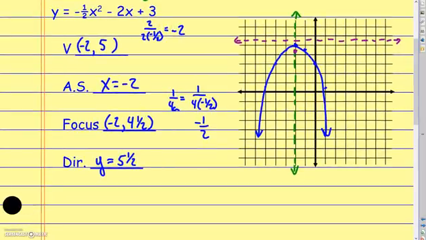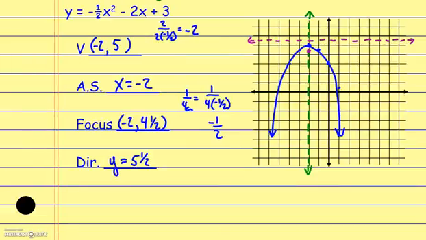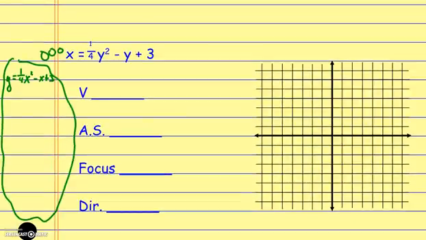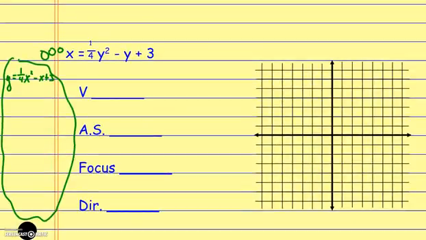Okay? So if I think about the inverse, and we look pretty closely at this one, if we think about how we graphed this thing and approach this in the same way, think about this guy. If I do the opposite of b over 2a, when I find the vertex the way I normally did, I get 2, 2. When I find the axis of symmetry, I get x equals 2. And then from there, I might find the y-intercept, which is 3. I won't worry about the focus and directrix until I go to graph this thing.